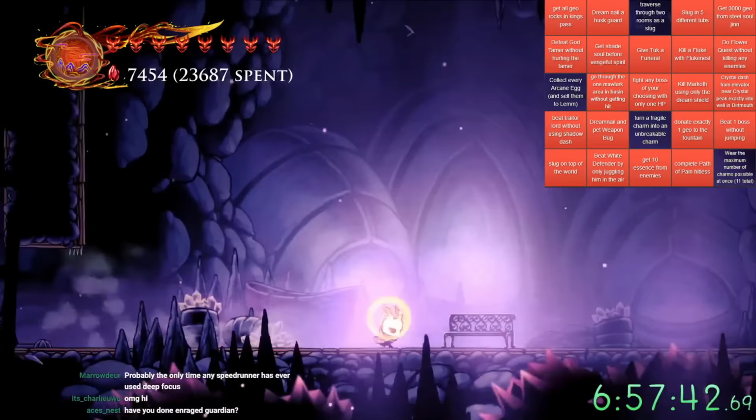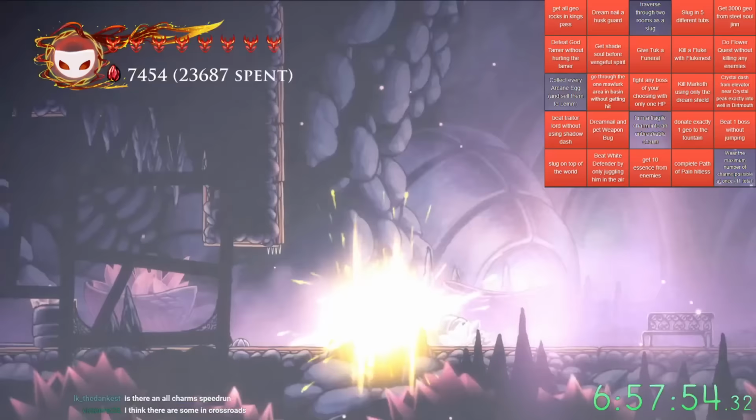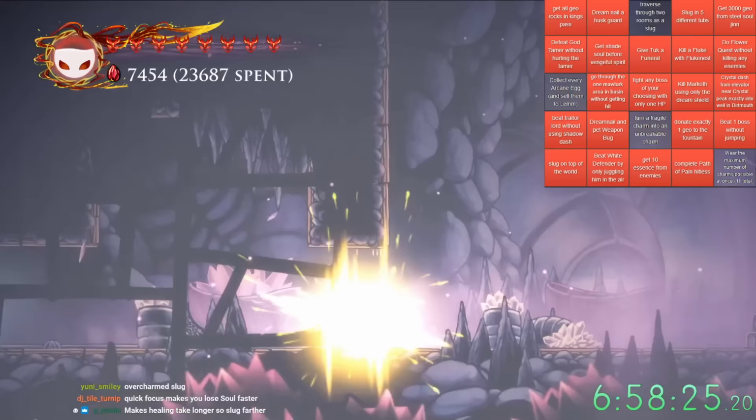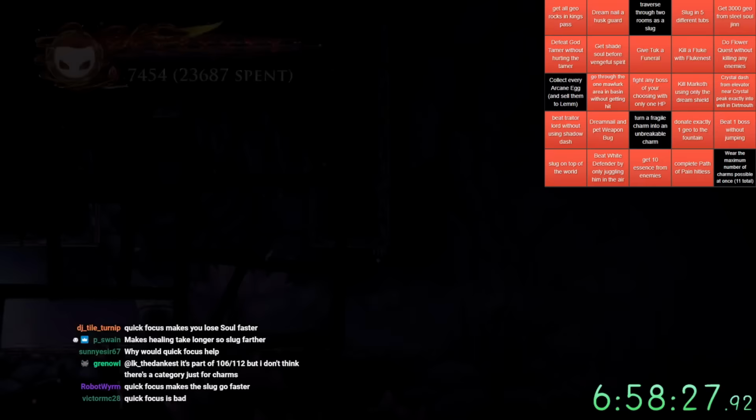Alright, so how does Deep Focus help us here? What does this do for Slug? Oh, you go really far. Okay, hold on. Let's combine our powers together. We're going through the room entirely as Slug. Okay, going through, not holding anything. Slug time. We're zooming! Oh shit! It didn't buffer. Frick. Okay.